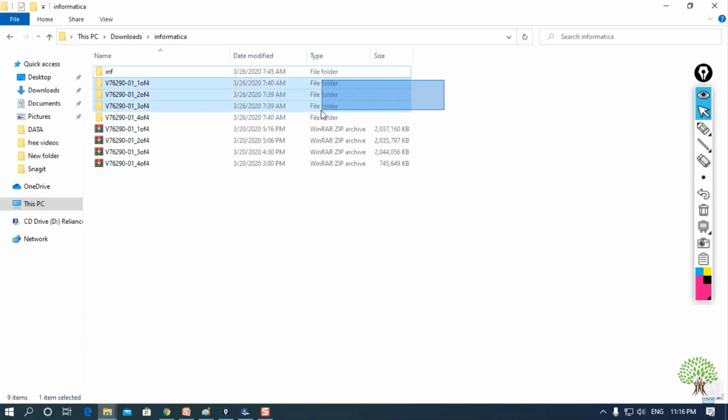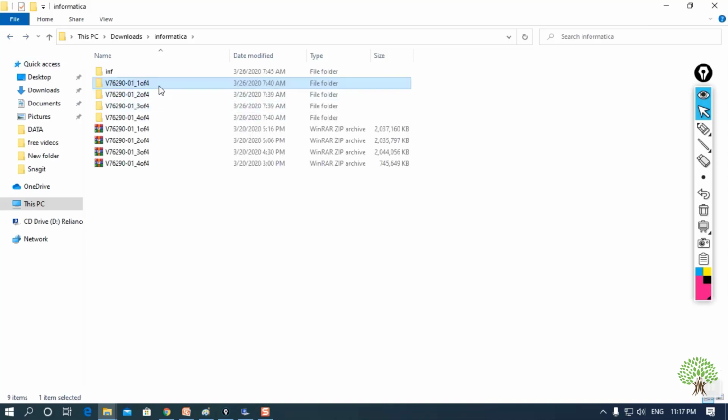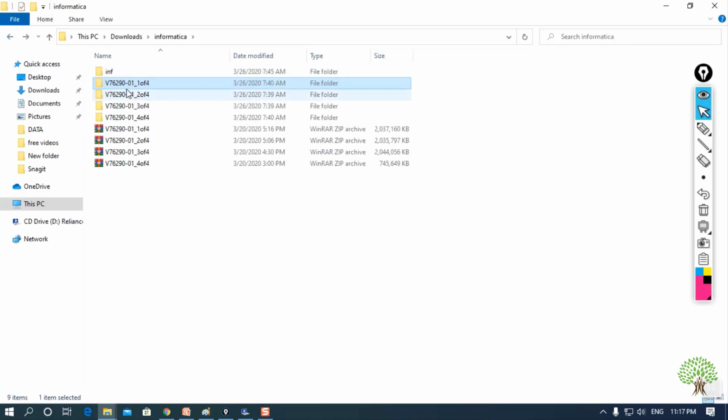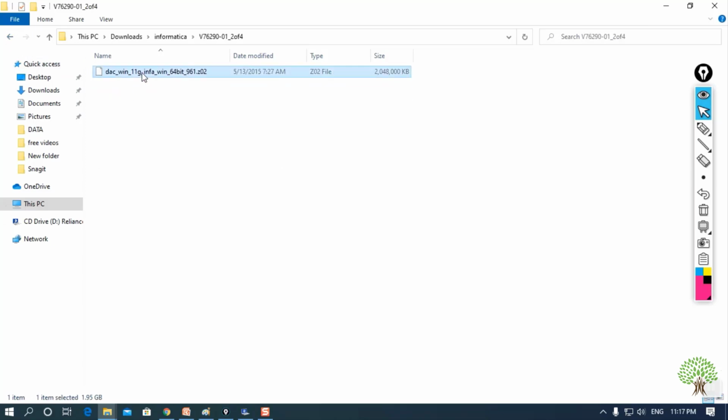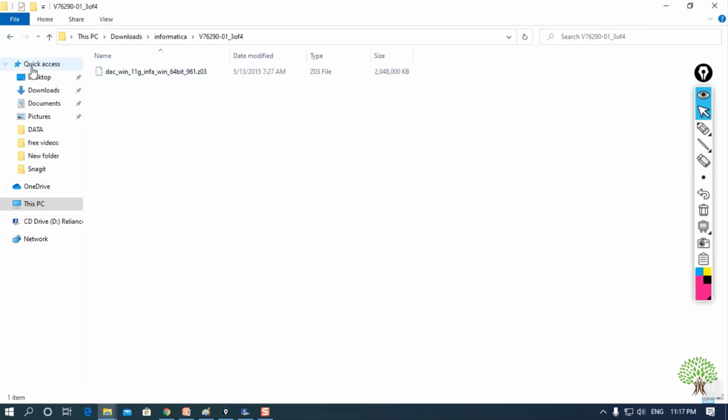See, these 4 files. If I open these 4 files, I'll get dependent files within them. See, the first zip file is giving me a dependent file. Again, if I try to open the second one, it is also providing me a dependent file. The third one will also provide me a dependent file.